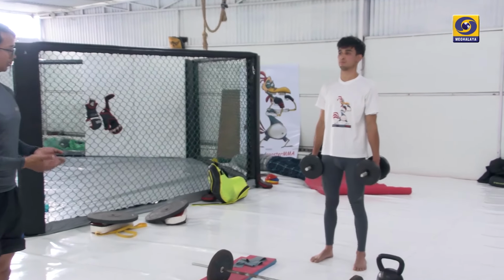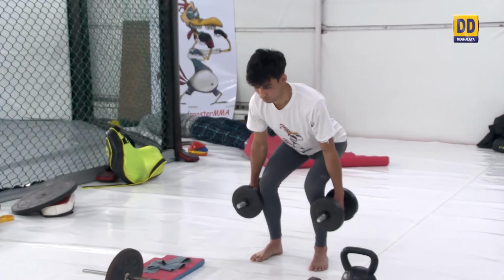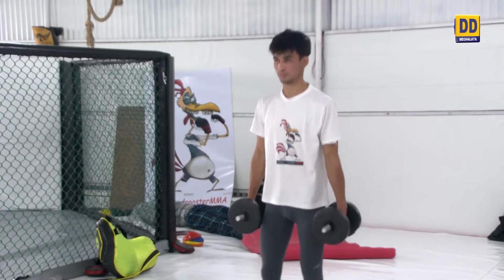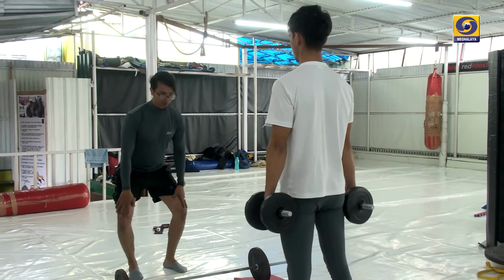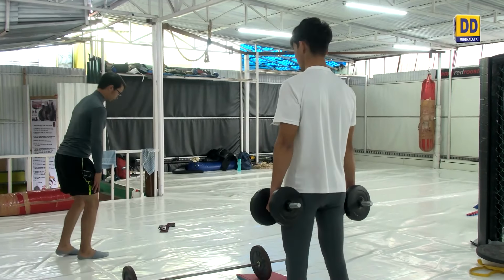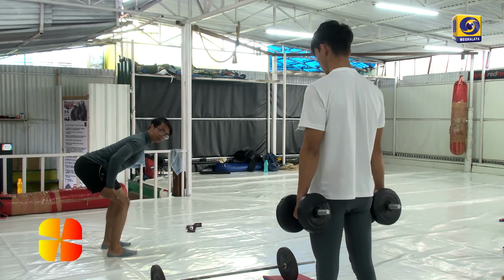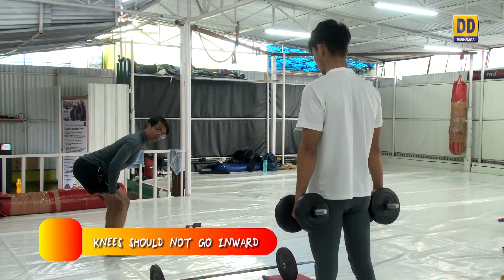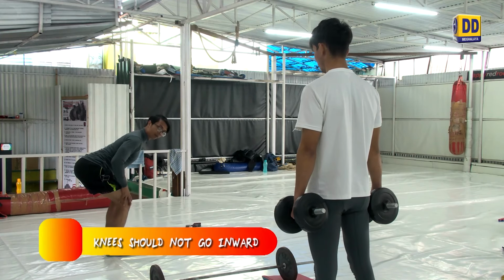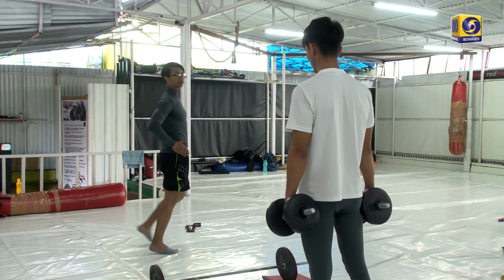Okay, so now Darren, try it and jump now. While doing that, do not allow your knees to fall in. Do not allow them to fall in. When you're at this position, which is position 1, keep them tense. Your hamstrings should be tense, tight. From this position, just push. Push your hip up.